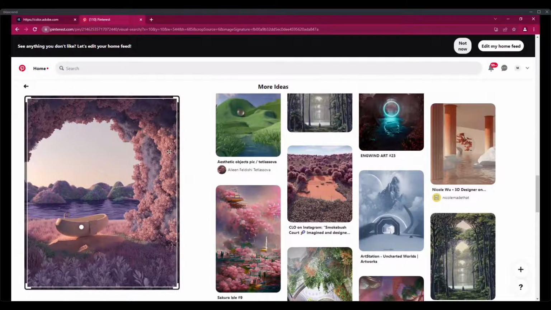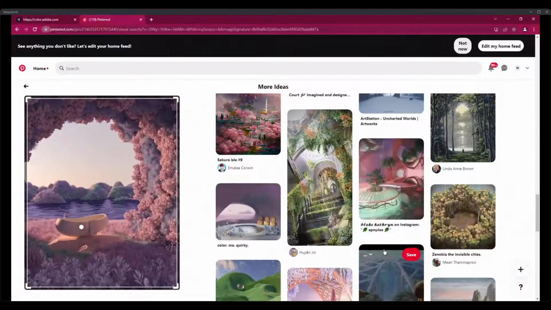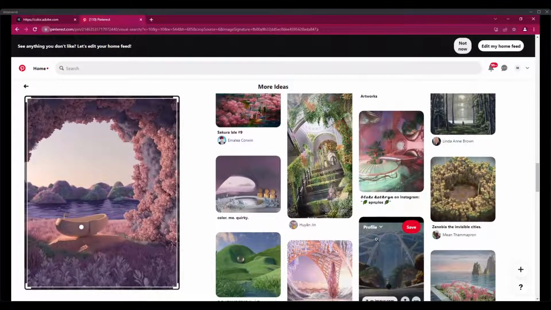I want this class to be collaborative. So get on mic and tell me, hey, let's try and do this. So what do you guys think? What should we go for? Because this is going to be a group project. So I'm going to start the scene and then I'm going to send it over to someone else.